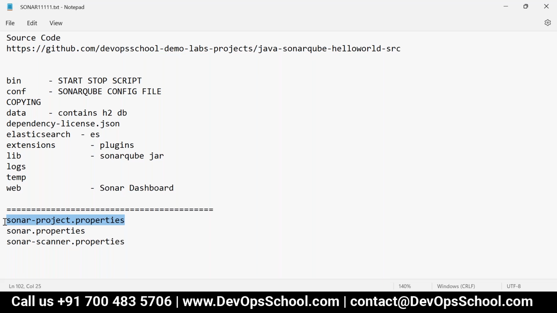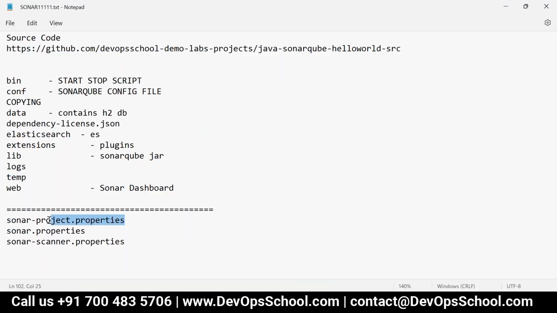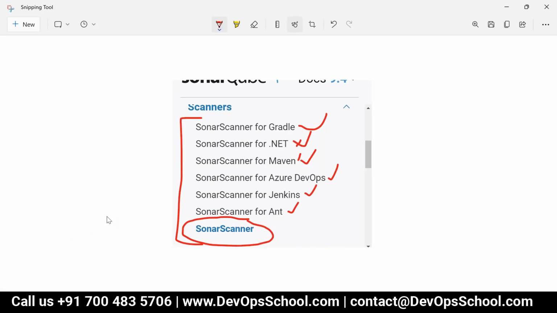But then you may ask, Rajesh, hey, I have seen the Gradle project and .NET project or Maven project, and I did not see that property file. When you do not see this project property file, that means it's dynamically generated during runtime, but it has to be there.